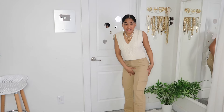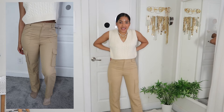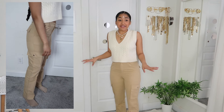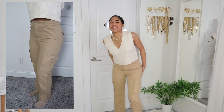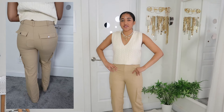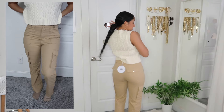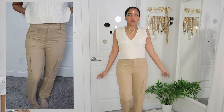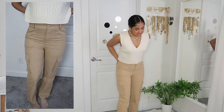I got a couple pairs of cargos. These are tight — I got them in a US 8 and I can barely lift my leg. This is a very fitted pair. If you're going to get these you really need to size up. I think I'm going to start getting a size US 10 from Princess Polly because their stuff runs small and I like my stuff really baggy. These fit, but it's just a really tight fit — I can do a little strut but not too much.